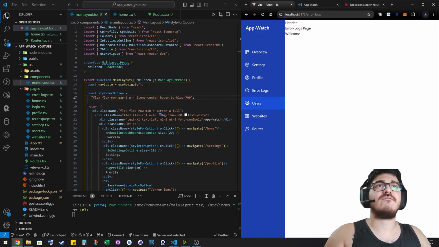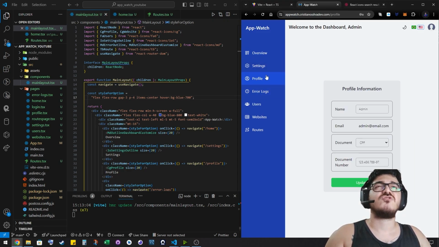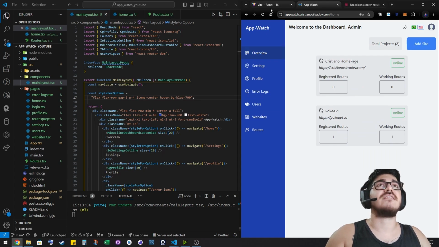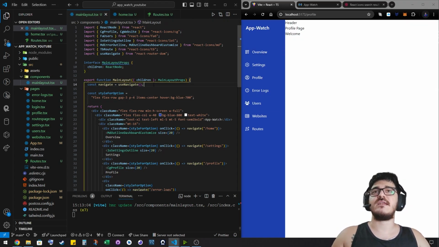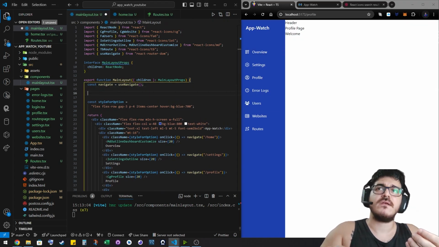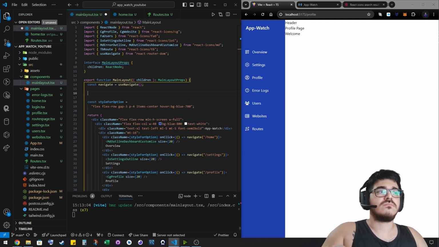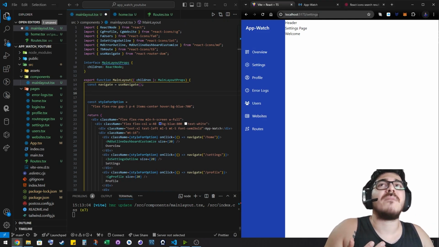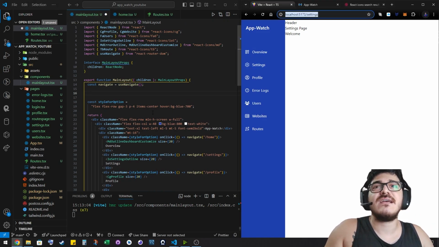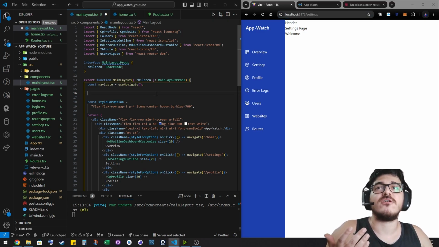Now what we have to do is, as you can see, we are navigating through each page, but I want to change the background color of the selected one. So for that, I need to use the path, to know where I am. If it's settings, I'm going to change the background color.